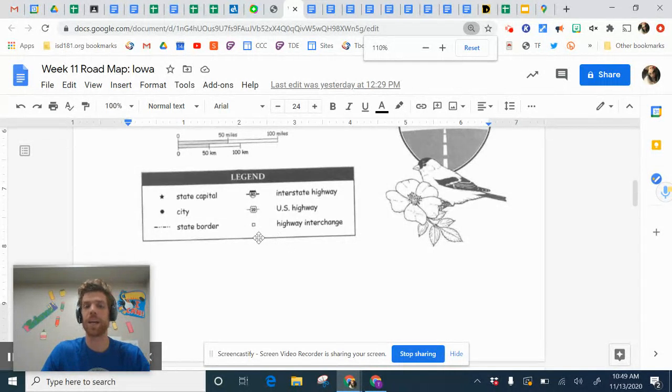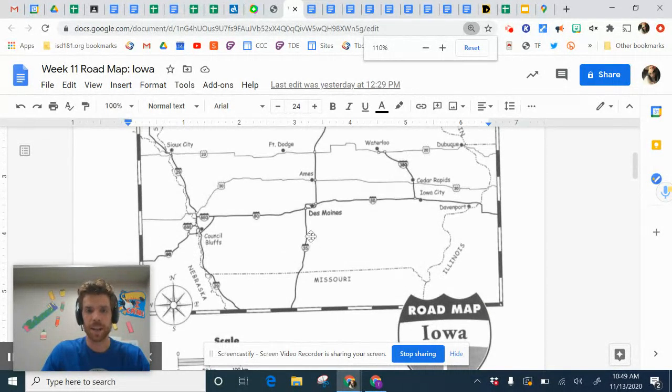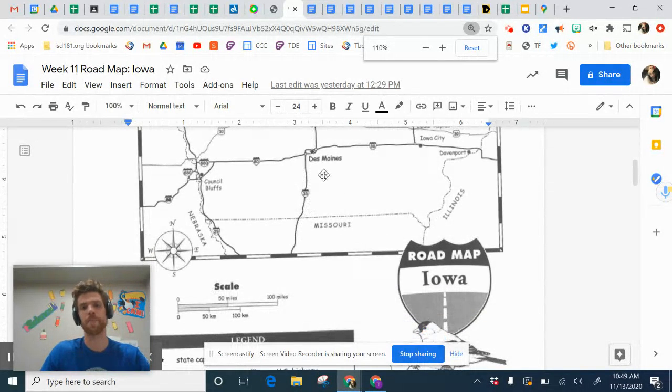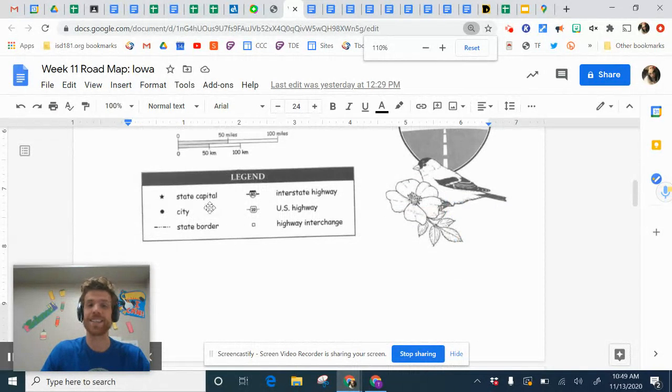It's a highway interchange. So for example, if I look here at Des Moines, it has I-35 coming north and south, and then it has I-80 going east and west, and where they intersect is that interchange, and that's that symbol right there. You'll notice that it kind of wraps around Des Moines there because Des Moines has a star by it. That's a weird way to spell that too, but it's pronounced Des Moines. I see the star, state capital. So cities are circles, state capitals are stars, and the state border is that dotted outline. All of that information came from our legend.